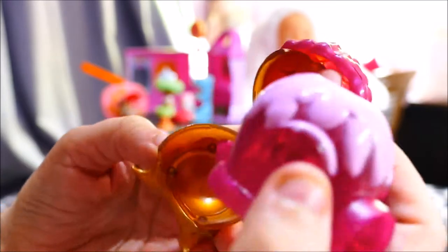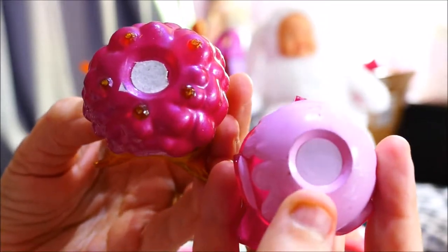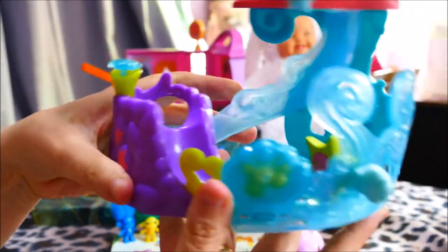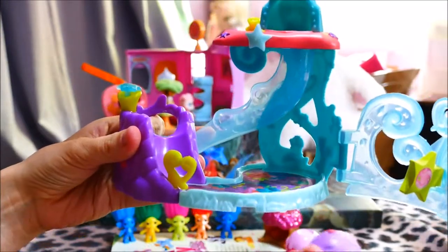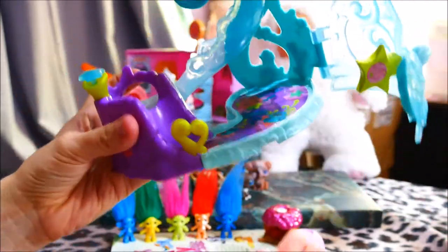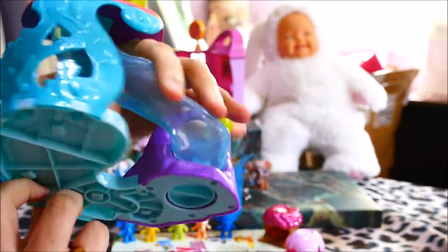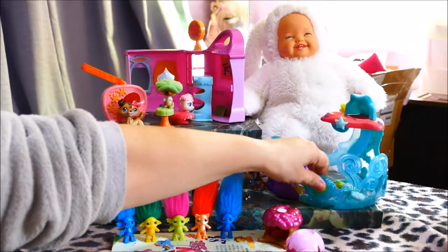The Zoo Ball homes have a magnet on the front — when you put the ball on the magnet it opens up to reveal the surprise inside. There's a cute gold and pink one here. The sticker on this one is a bit funny but you can buy replacement stickers from stationery stores. Here are two of the little habitats from the bag, and then there was a larger habitat themed around the seaside. You can open it up and put balls down the slide — there's a magnet to sit them on too.